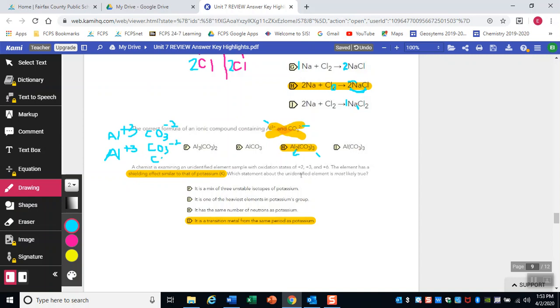And then CO3, carbonate, -2. Each one of them is -2, so that's -2, 4, 6. So I've got -6 and +6, that adds up to 0, and that's why this is the formula. This is saying I have 3 carbonates, 1, 2, 3, and I have 2 aluminums, 1, 2.